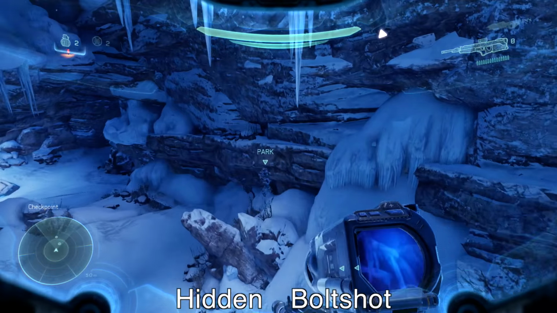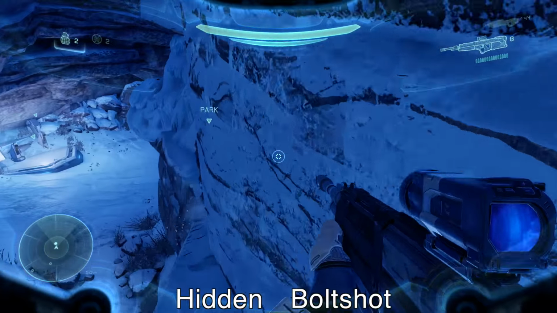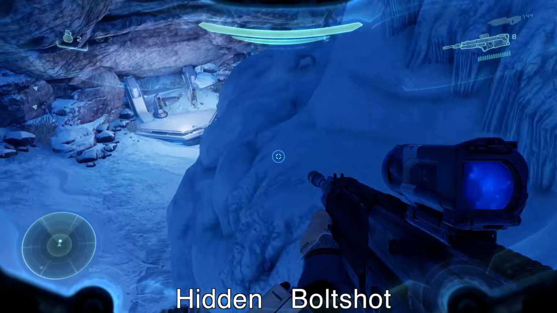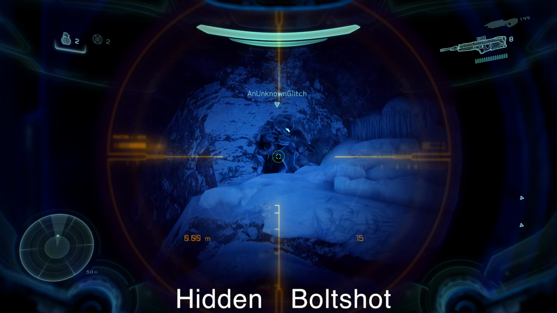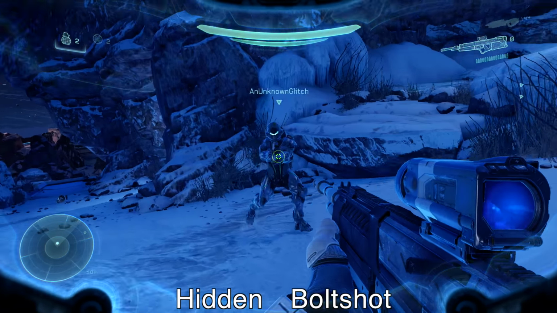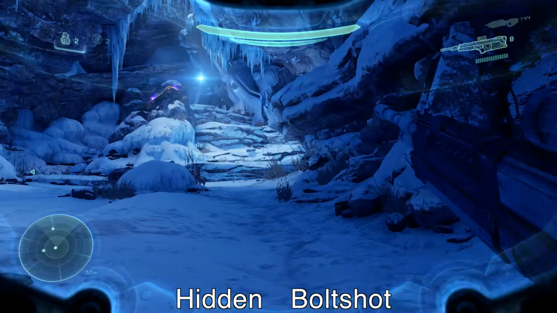So there's also kind of a bonus thing we wanted to do here. My friend actually figured out there was a hidden bolt shot. This doesn't have to do with the Easter egg. Just thought it'd be kind of cool to point out to you guys in case you're doing this in further playthroughs. So he led me along this ledge, and there's a hidden bolt shot over here. If you're not stupid, you won't fall like I did. But so the bolt shot is right there. It's a beefed up version of the bolt shot, so it's much better. That's what he said, at least. So just something cool I thought I'd throw in there.